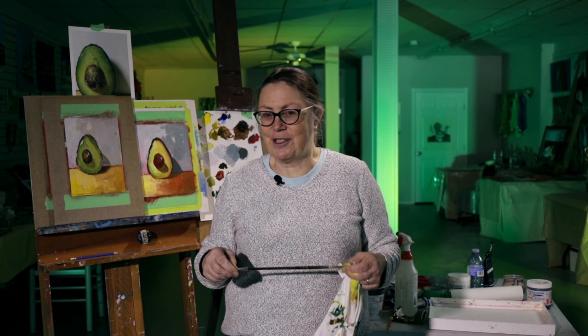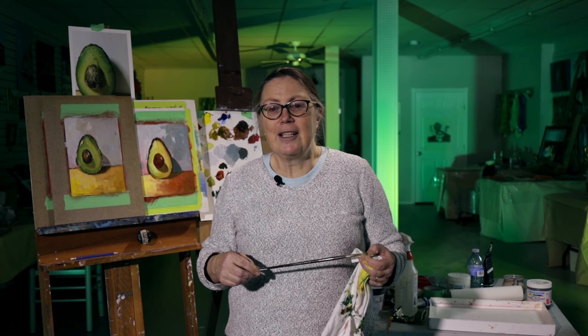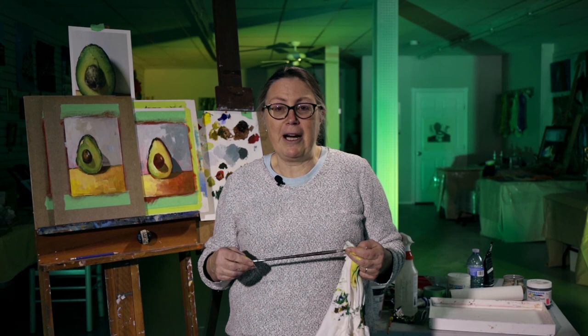One of the things you could do is you have an extra piece of canvas set there in your kit, and perhaps you might be interested in doing another still life, like something simple again, like an apple or an orange, a pear. Hop over to the co-op, you'll see lots of things there that are really wonderful to do in simple still lifes.